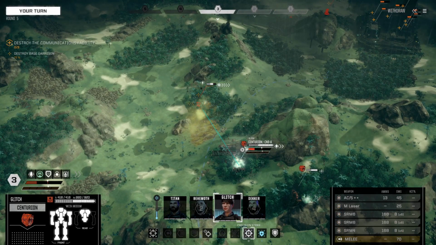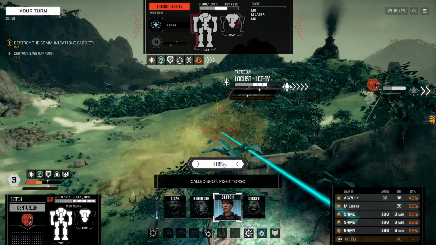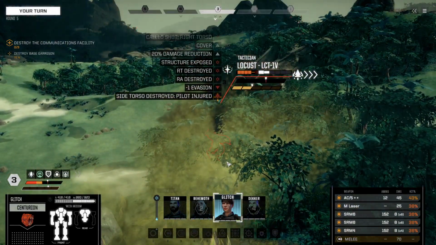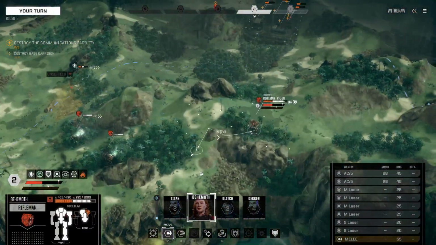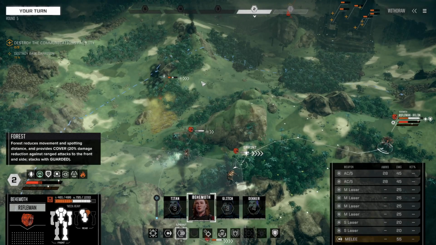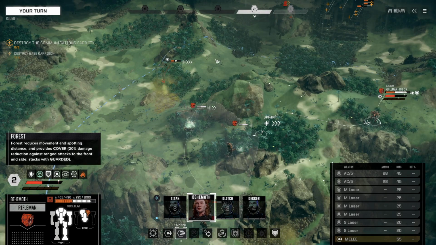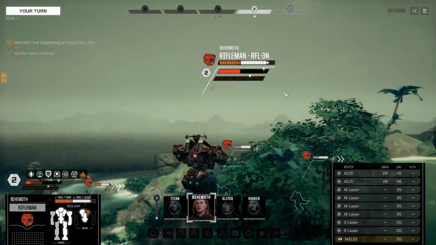Yeah, it's gonna be very hard to hit, so we're gonna go for precision strike, just to slow him down. Firing everything I've got. Hey, we still hit. Yeah, that back hit was nasty. So, I'm gonna spend some time cooling down, I think. I want to face that way. Affirmative.